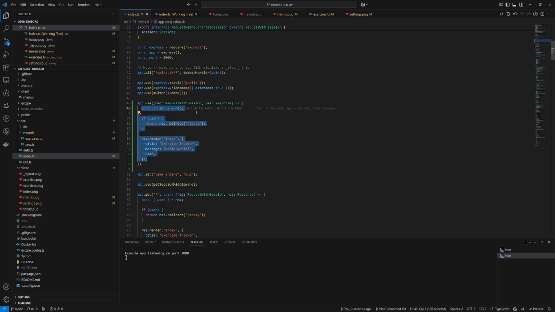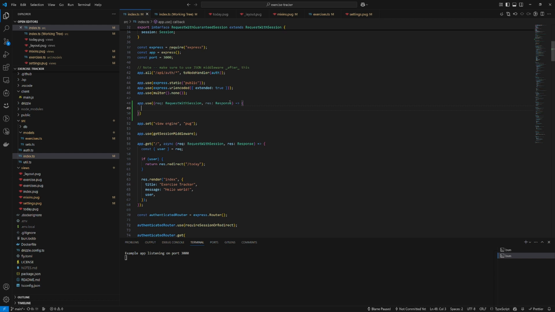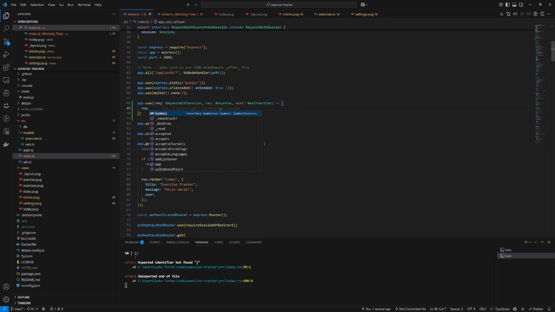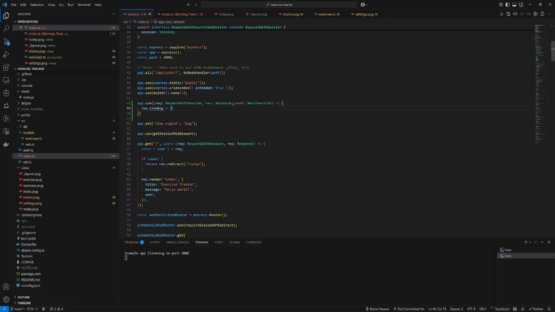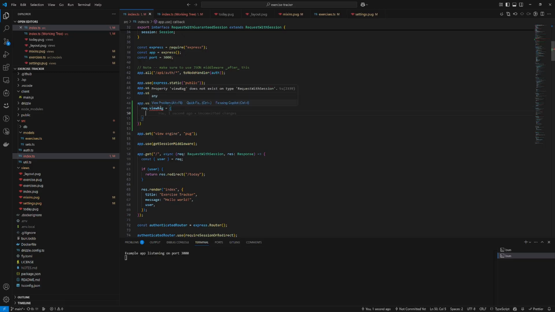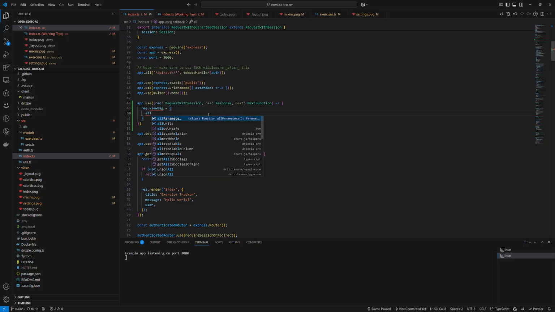And what this middleware is going to do, and this is also going to have a next function, we're actually going to set a property on req called view bag. And this is going to be like the default values for things that we're going to want to put in every single potential template. For instance, we could do all parameters in here.